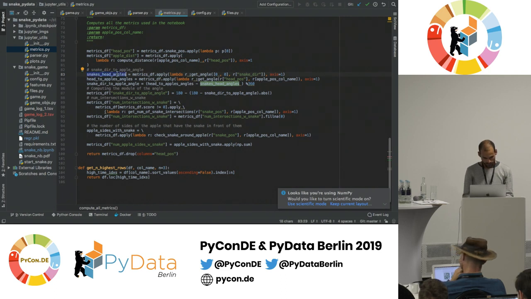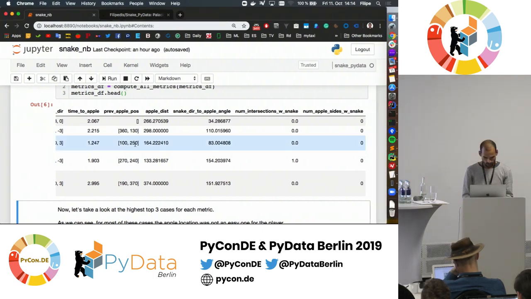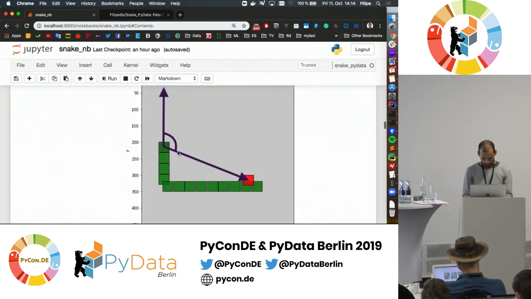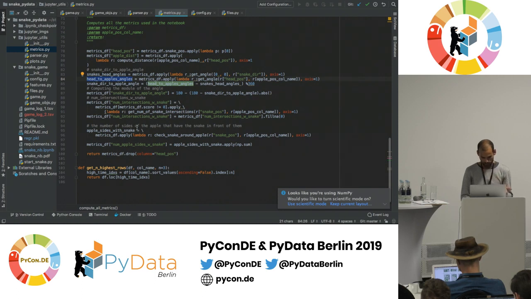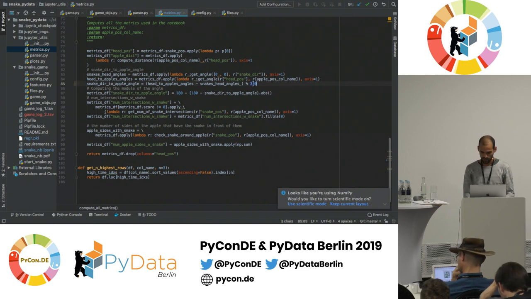After having this angle, I calculated the angle between the head and the apple, which here is represented by this vector. And then I subtract these two angles to get the final angle. Here I had to use the modulo, the remainder of the division, to normalize it from 0 to 360.